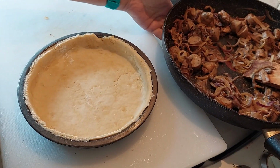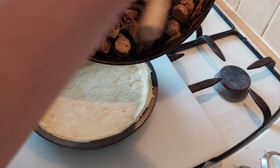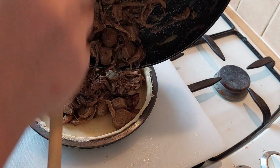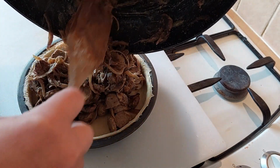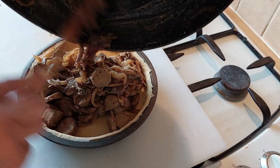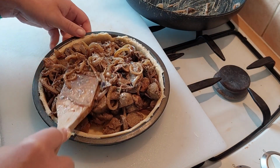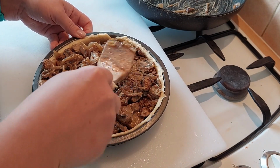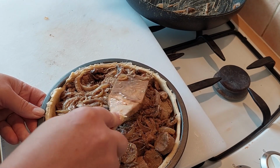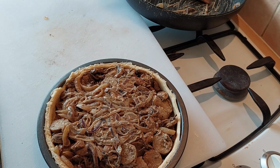So next, we're going to go in with our filling. This has cooled off nicely and it's tightened up. So in that goes. We're going to be very generous with this filling. Not going to waste any of it. Okay, let's pop that down. So that's all our sausage, mushrooms and onions in there. That fits perfectly. And now on the top, we're going to go in with our mash.